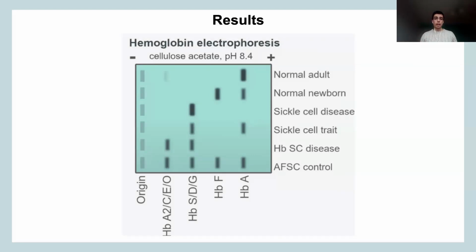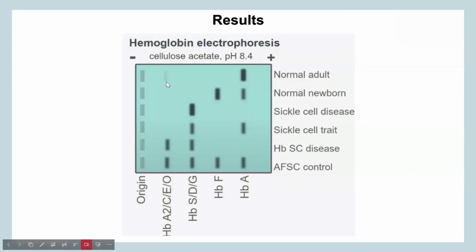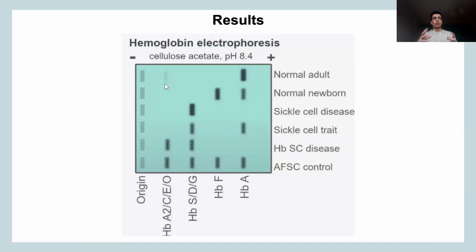So this is just an example, again, just looking at alkaline electrophoresis at a pH of around 8.4, which is usually the standard for alkaline electrophoresis for hemoglobins. You can see that if you have a normal patient, it's going to have all hemoglobin content just running within A. Sometimes you will be able to see hemoglobin A2 a bit more faint, but it's detectable there. And that patient is going to be, if you look here towards the end. And obviously, if the bulk of your hemoglobin is going to be hemoglobin A, the bands are also going to be much thicker and present, as you can see here on the first line.